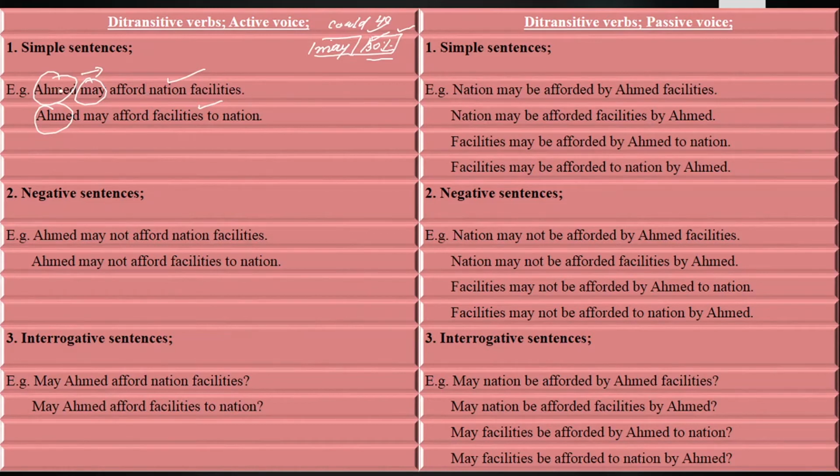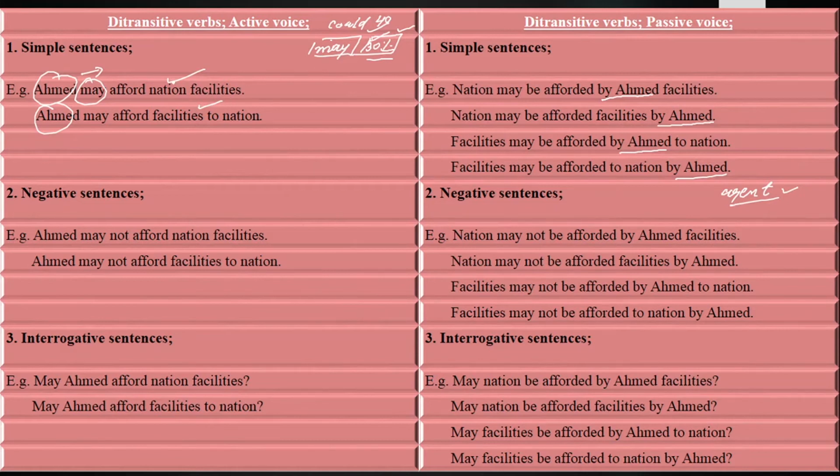Keep in your mind, Ahmad is your subject here, and when you bring it in place of object, here it will not be called object. Many of the students I have seen, they write it object. Keep in your mind, here by Ahmad is not your object, it is here called agent. And what is the definition of agent? It tells us who does an action. This should be in your mind.